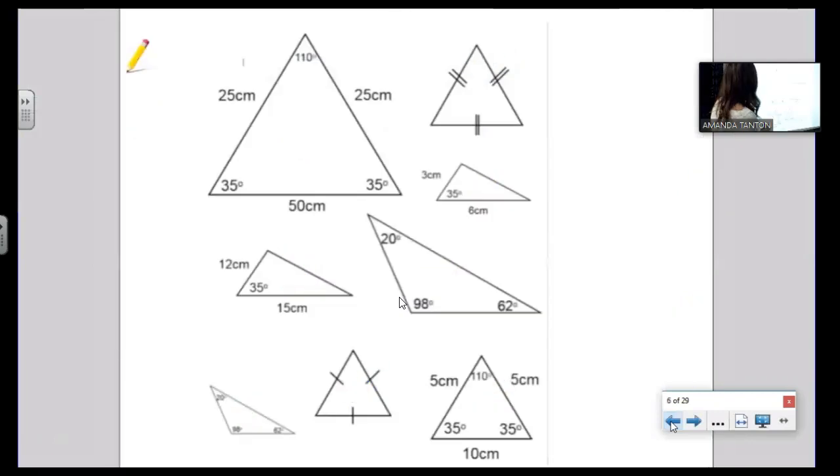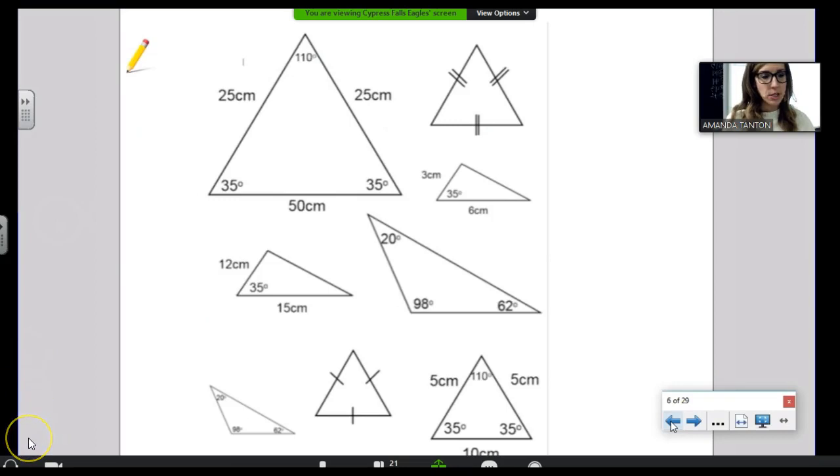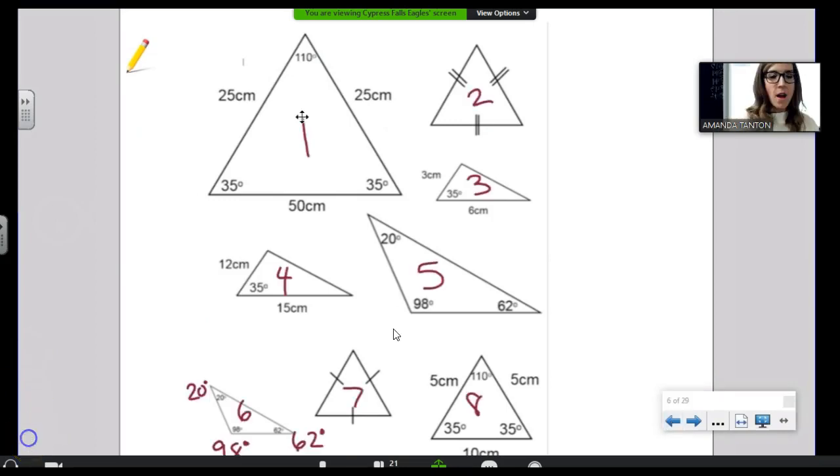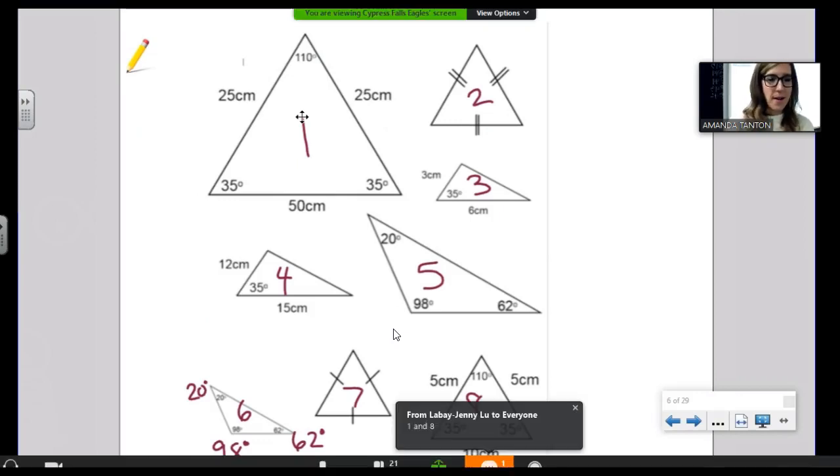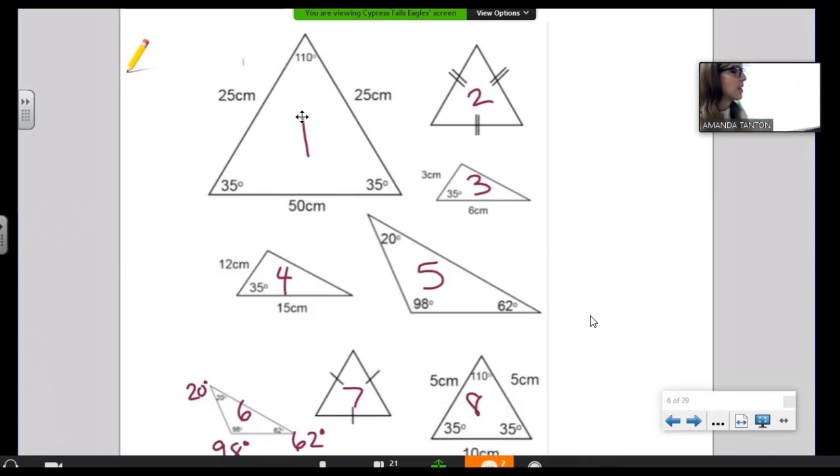All right. So I wanted to look at these triangles real quick, kind of a collection of different triangles. Let's see if we can determine if some of these are similar to each other. So stare at those for a little while. All right, so who thinks they see a pair of similar triangles? Tell me the numbers and we'll talk out loud about them. 1 and 8. So let's look at those.